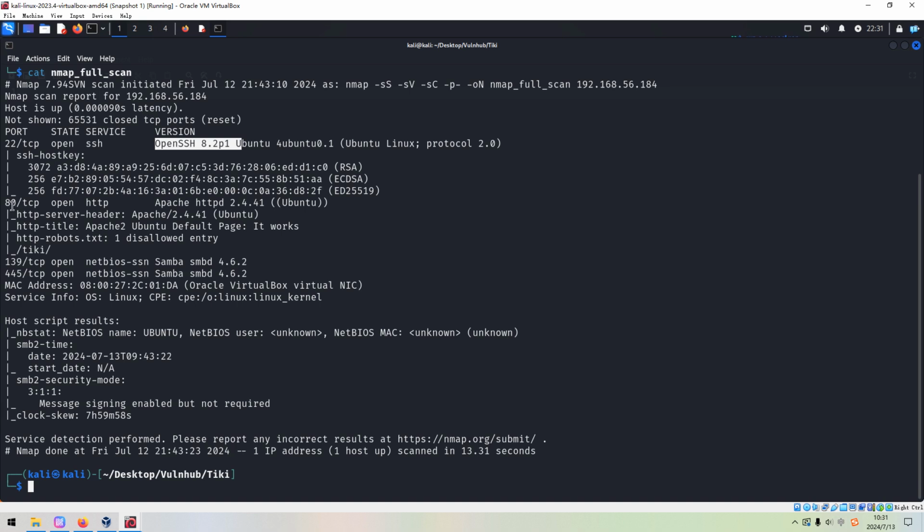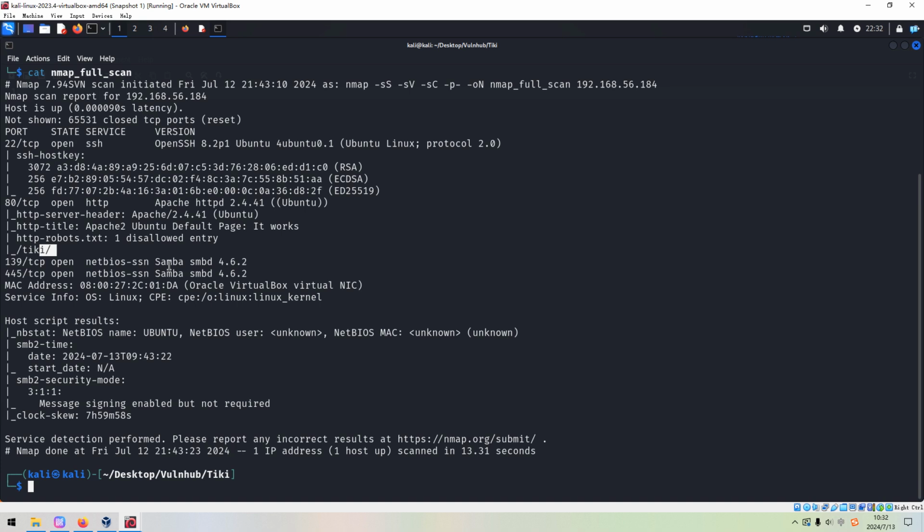The next one is 80, which is running HTTP service, Apache 2, and it can also tell us the target has a robots file available, which contains one disallowed entry, this one. Afterwards, we need to check it out manually.